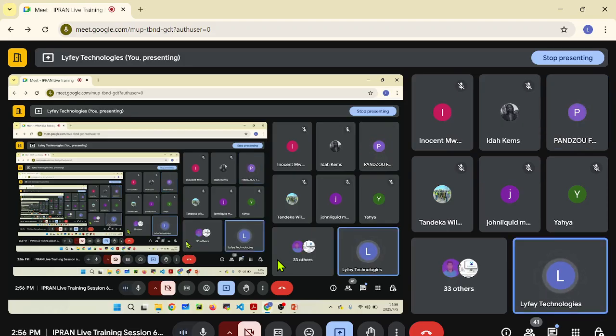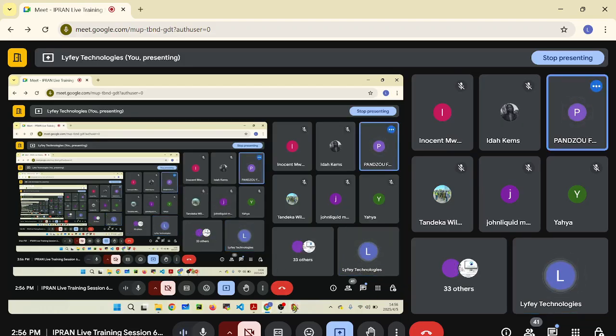Once we upload the recording, I think initially we discussed the reasons why we need MPLS, and there were clear definitions, the same way Innocent has given the response. So once the session is uploaded, maybe you can go through it because we've already covered a lot on the basics of MPLS, and it will help you understand why we need MPLS, where it is deployed, the benefits, and how it works.